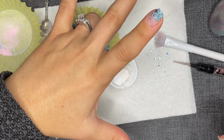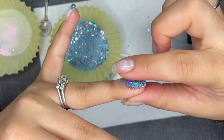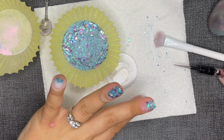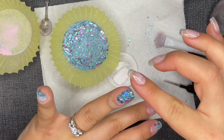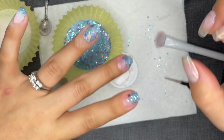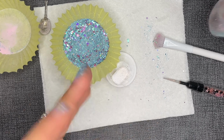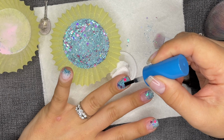Okay, so I'm back before I planned to be, but I just wanted to mention that for my first layer of a full glitter nail like that, you saw I poured the glitter over. For my second layer, I like to lay my finger into the glitter, and that is going to get you full glitter payoff coverage. And then I do what you just saw with my finger. I just pat those glitters down to make sure they're as flat as could be while that base is drying. That's going to help when you get to filing, so you don't have glitters sticking up, because if you file into those glitters, they're silver on the inside. So you're going to file off that color.